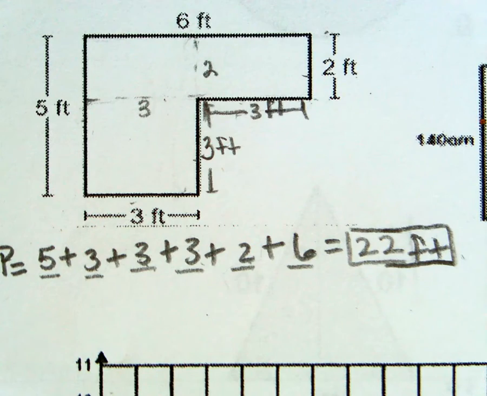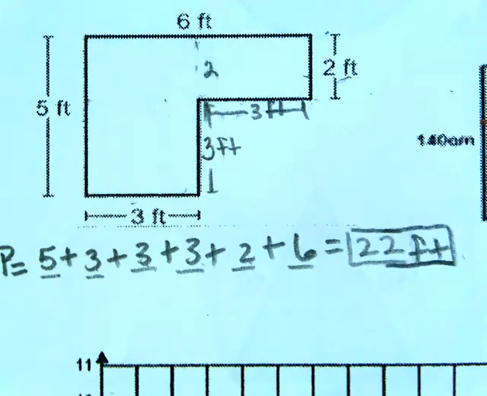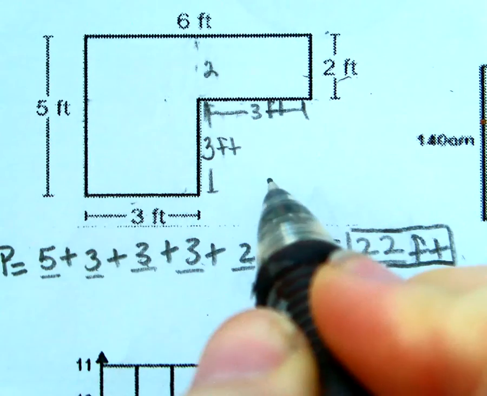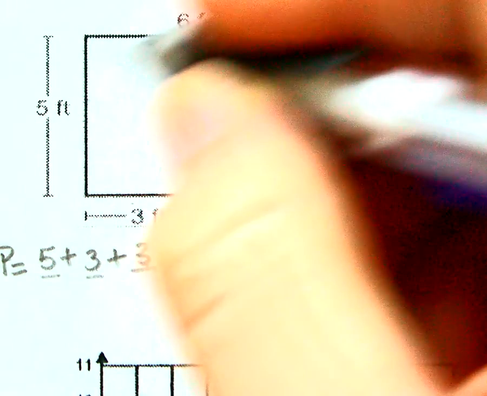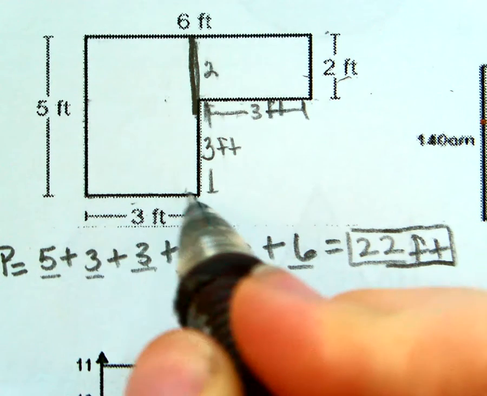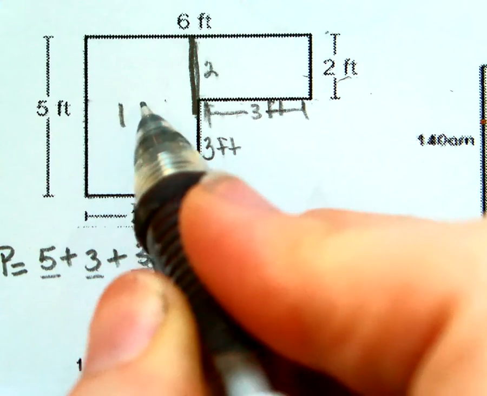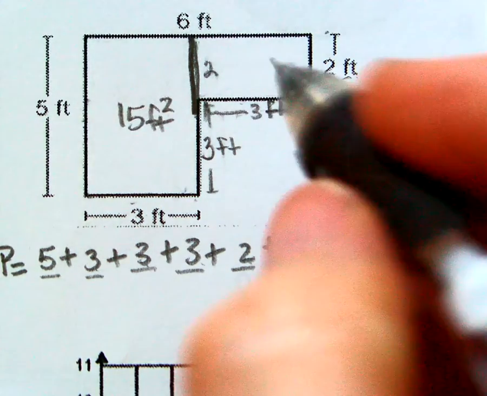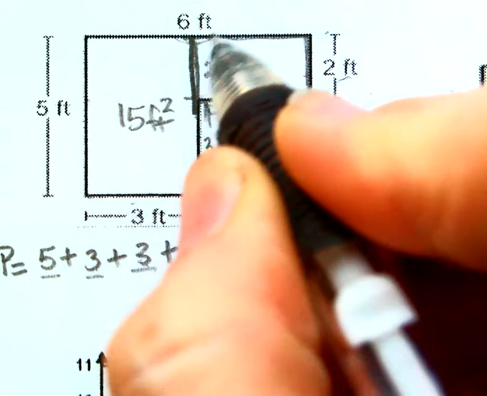And then if I want to find an area, I'm going to break this up into 2 pieces. Okay. So I know that it's 5 this way, 3 this way. So if I kind of think about this as its own rectangle right here, then I would have 5 feet up and 3 feet to the right. And this is a rectangle, so 5 times 3 would be 15 square feet in this part right here.